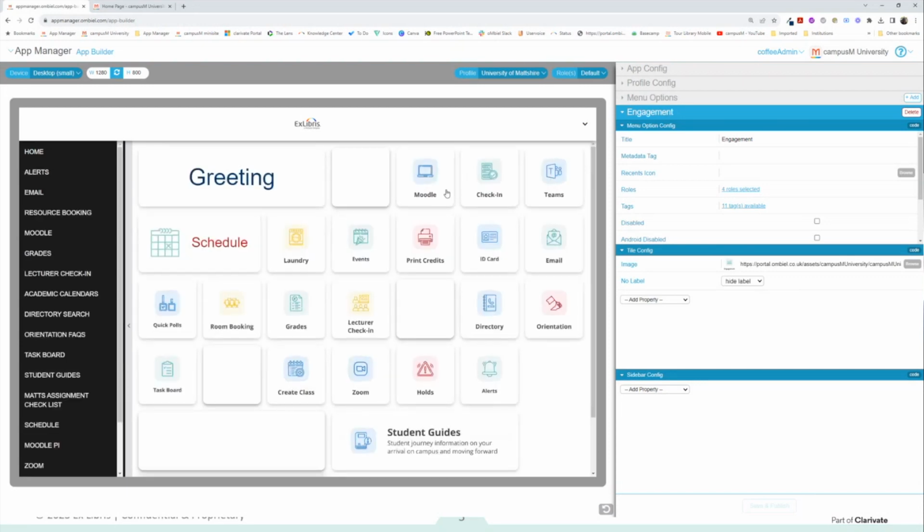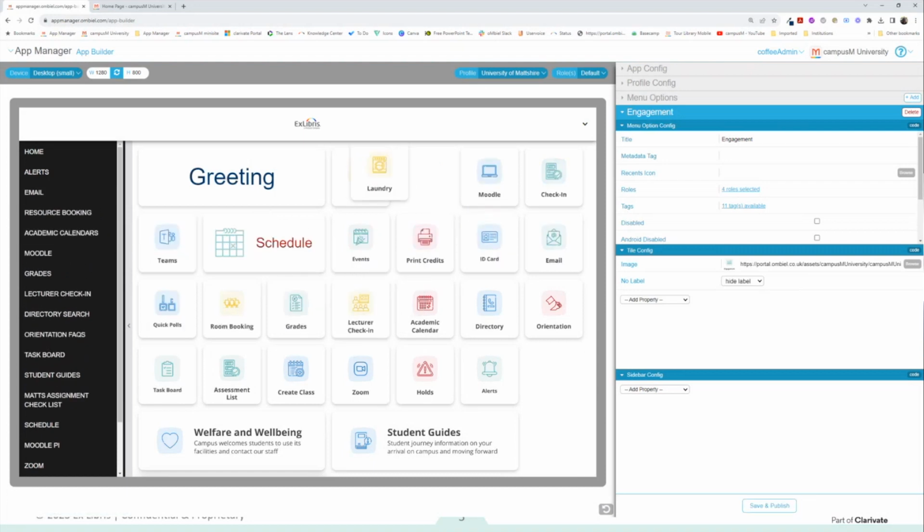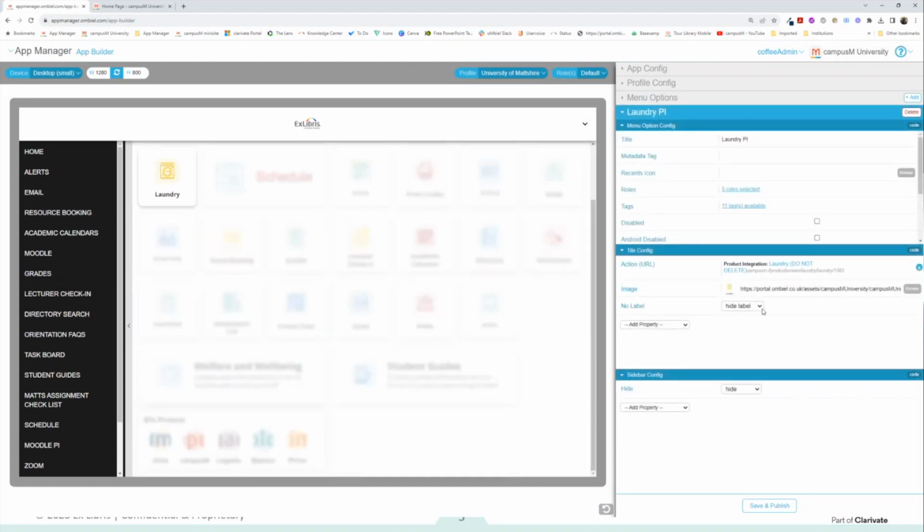And just to note that the preview screen here is active, so I can click on, say, the sidebars, and I can drag and drop these to define a different order. Same with the tiles. When I click on a tile, I can move it around and you can see the tiles flexing. But also if I click on a tile, I'll see that the tile, or the menu option as we call them, properties come up. So these are the particular properties that are applying against this menu option. Let's take a look at the properties panels in a bit more detail.